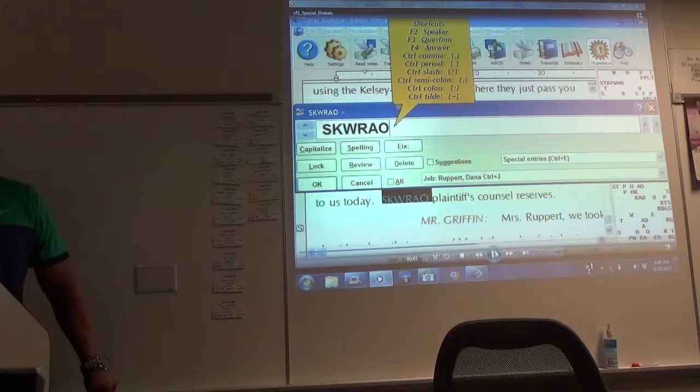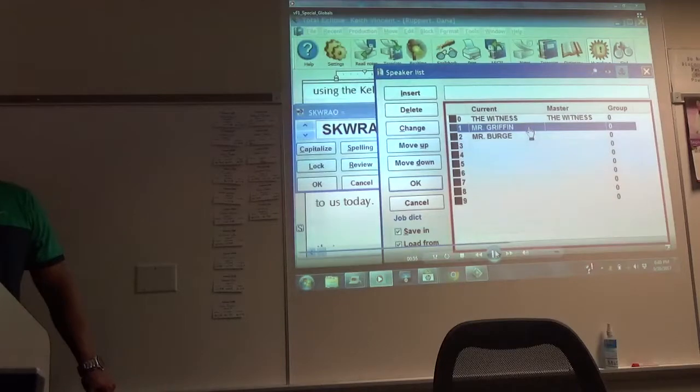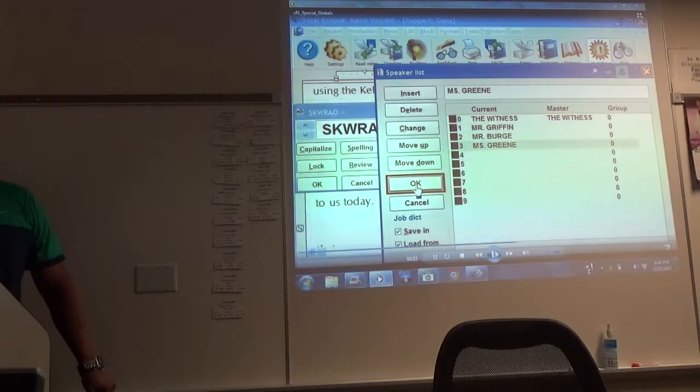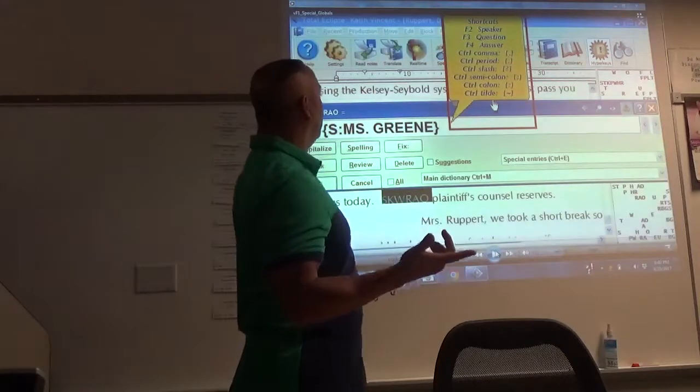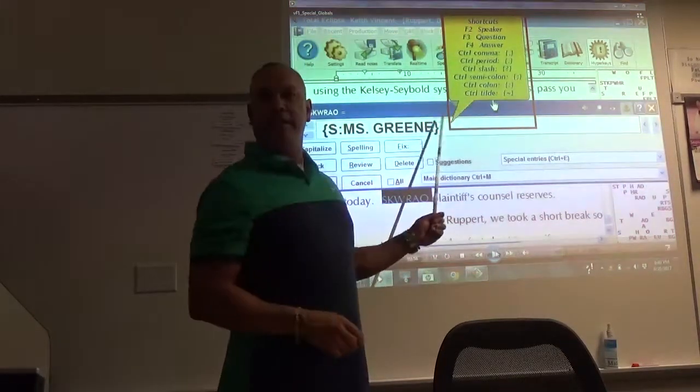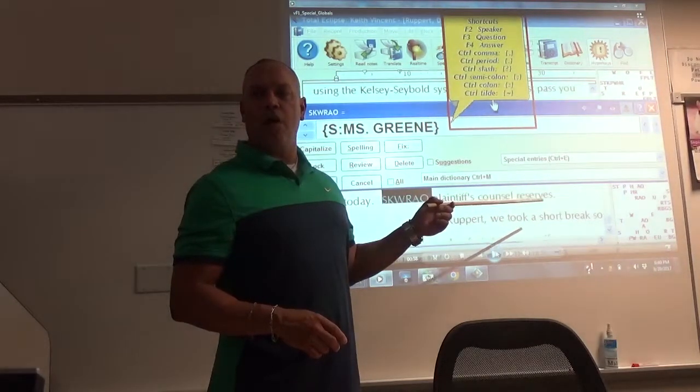While globaling, you can use shortcuts to insert symbols for paragraphs or punctuation. Thus, F2 opens the speaker list, so you can choose a name that's already there or insert a new one. This will be a little bit later on speaker list, but that's how you do it. I'm glad you all are writing that down.